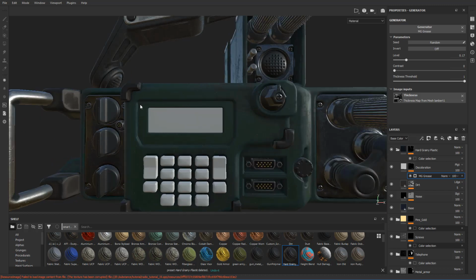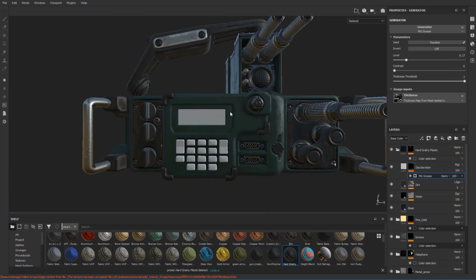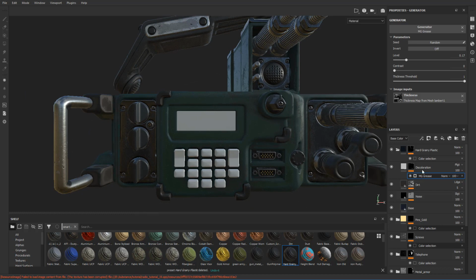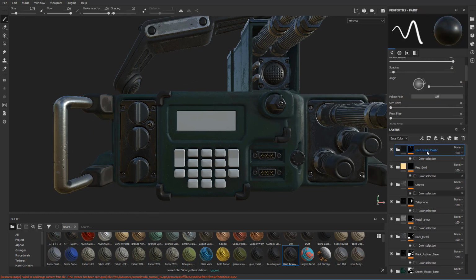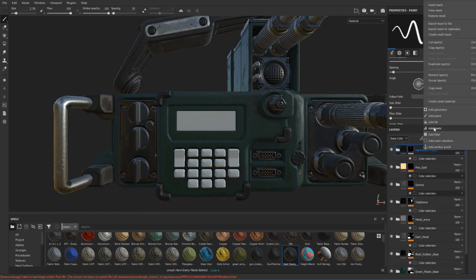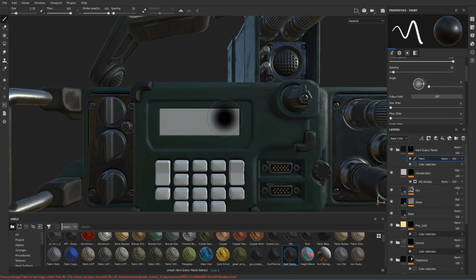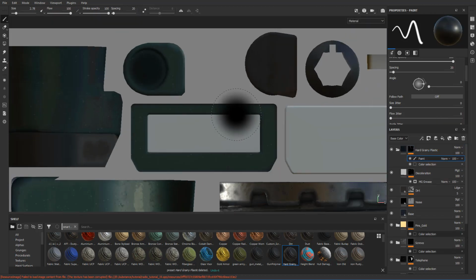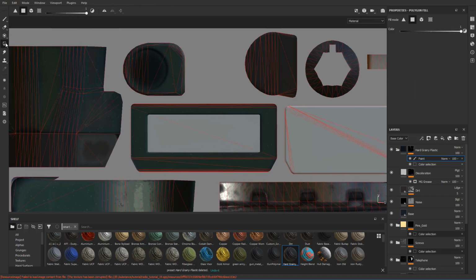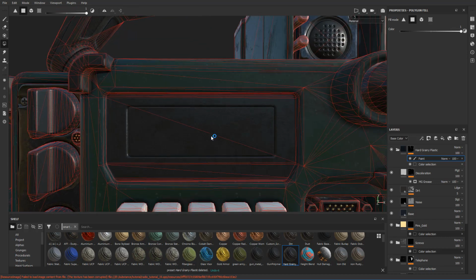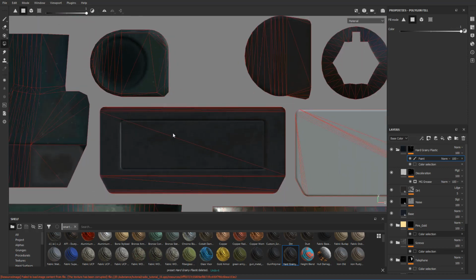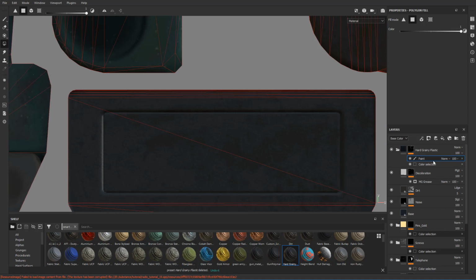I want to add this area to the material, so let's just do this first by going into the top layer here, and then we're going to right click and add a paint layer, and then we're going to go into the UV viewport mode by pressing F3. Then we're going to select polygon fill mode, and then we're going to select this area here. And then if we press F2 to go back, you can see that it filled in this area with the material, which is great.